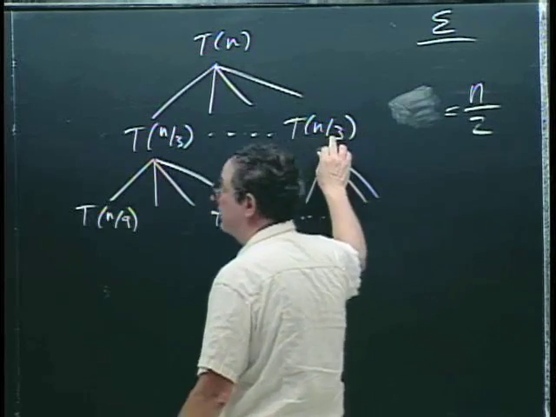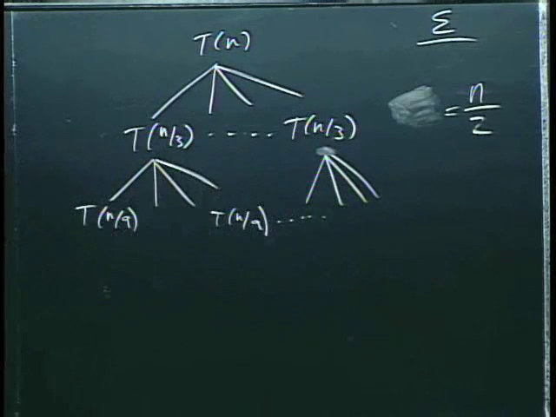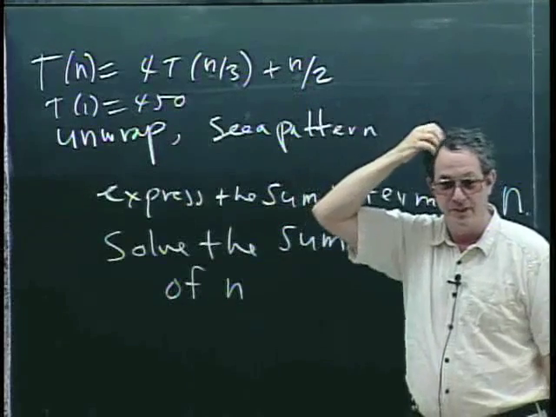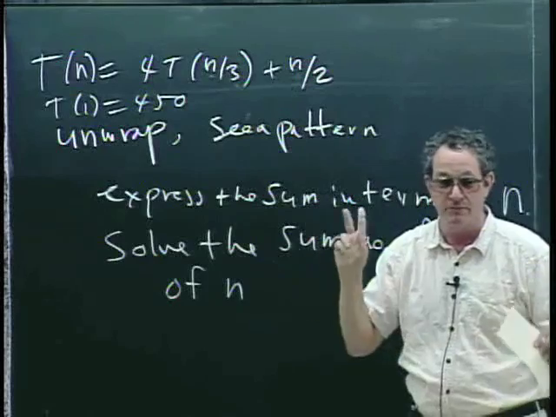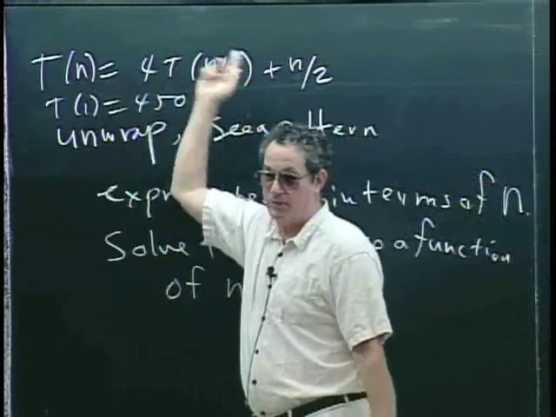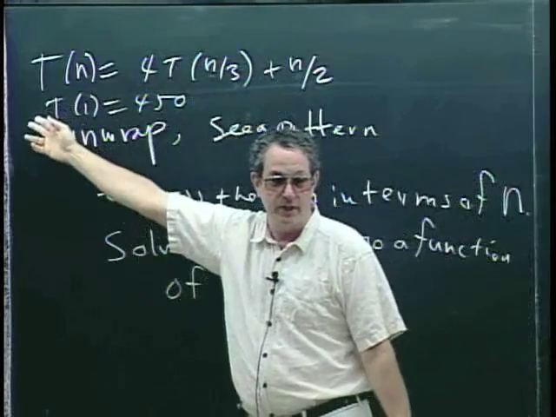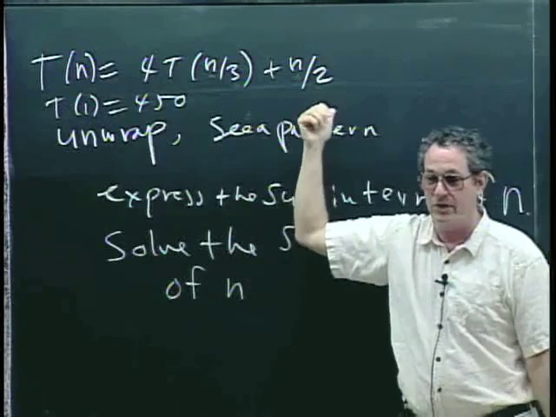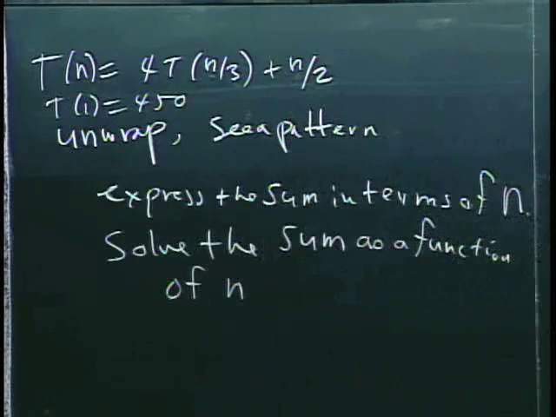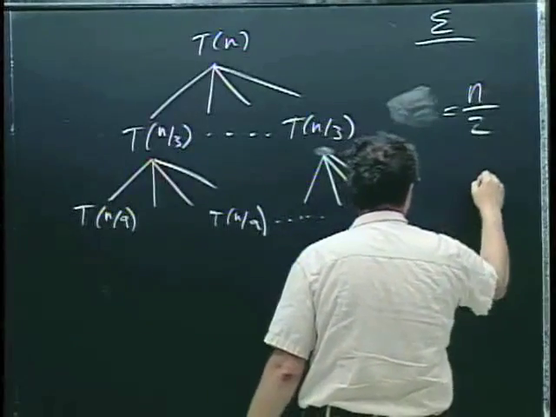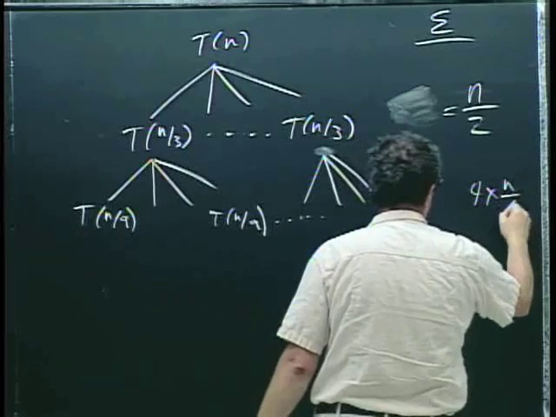Yeah, this is n over 3. Okay, we're at n over 3, and this is supposed to be n over 2. It's confusing because we're using n in the same sentence but in two different meanings. One n is on this side and one n is on that side. So n over 3, and this is n over 2, so what am I really thinking of? N over 6, right. Okay, and how many do we have of these? 4 of them. So that's 4 times n over 6.